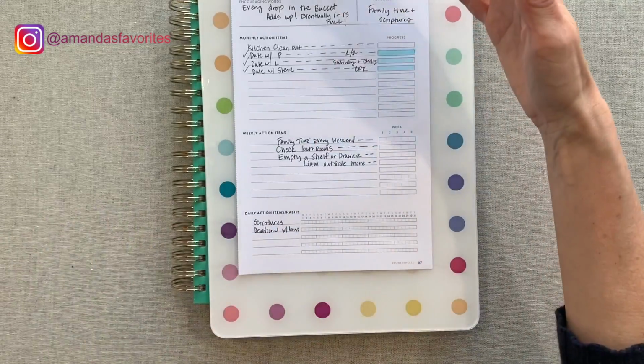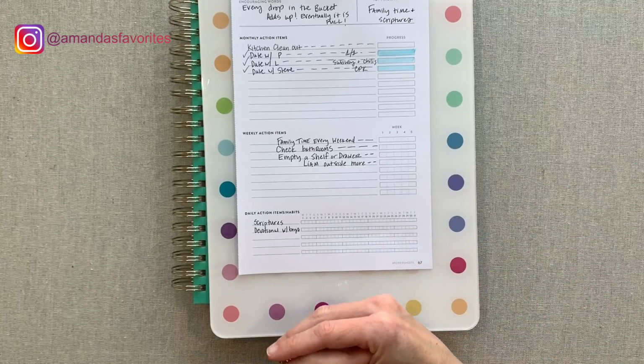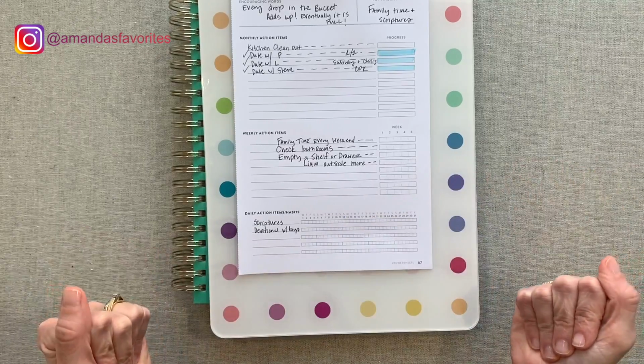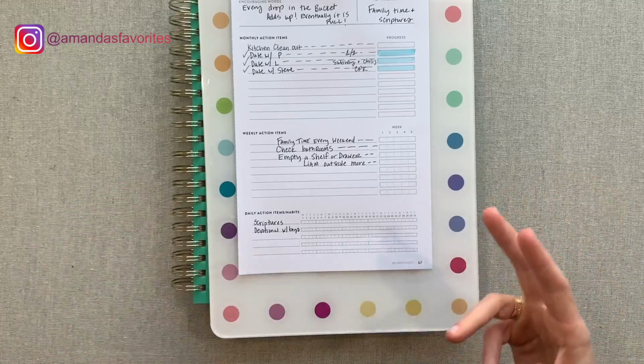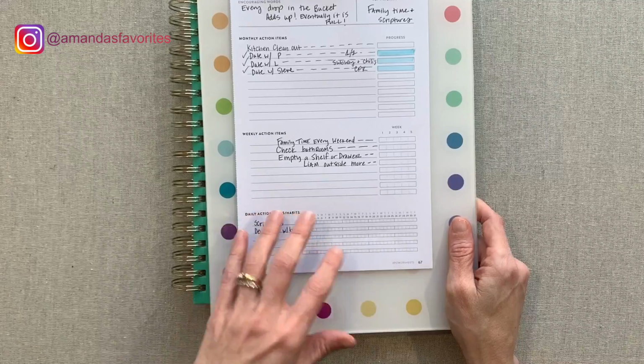And I have shown that on Instagram, and I think there's a post about it, but I know I've shown it in stories too, and I will continue to share that throughout the year and show you guys updates on that. So I don't think that I will be taking those onto here. I don't need to mark them in more places.